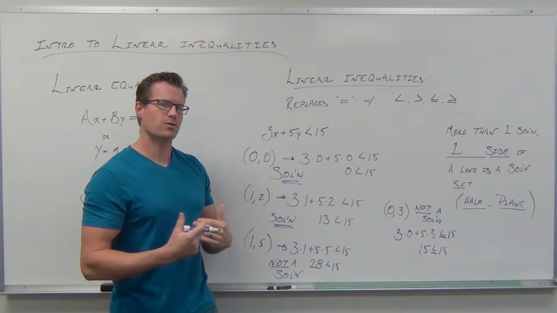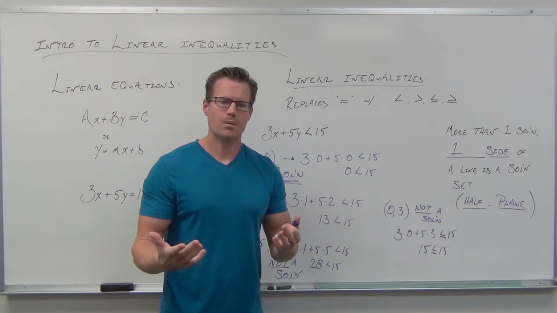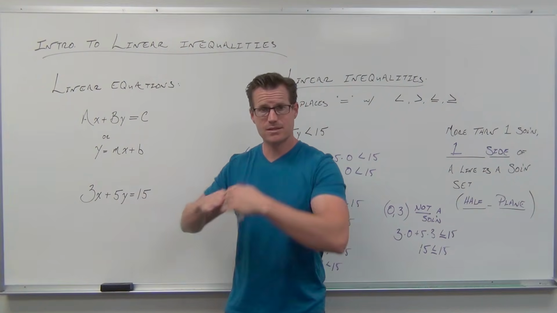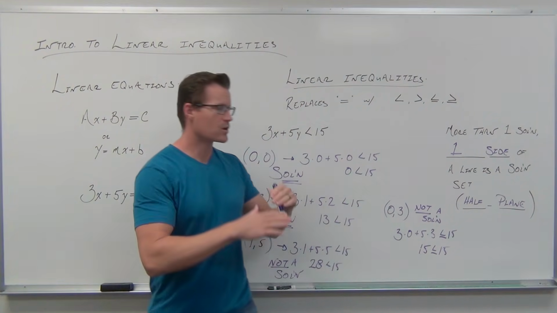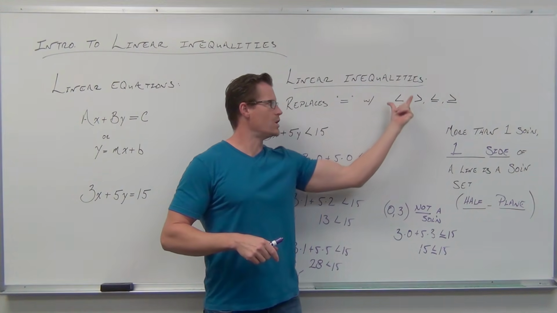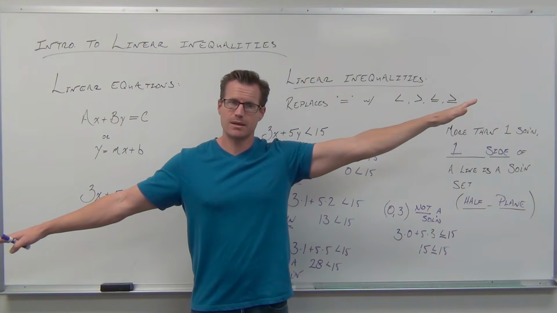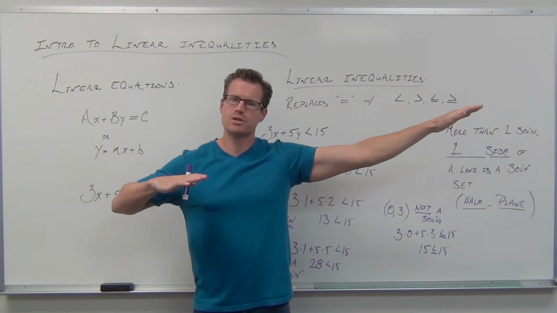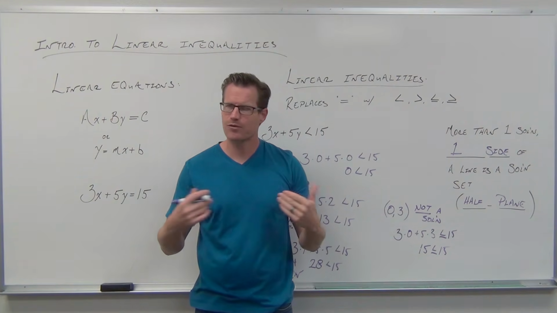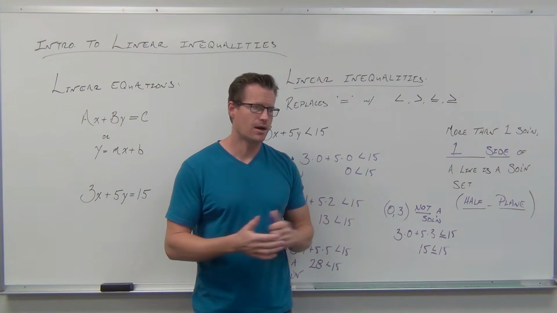So next time, we're going to talk about graphing, but what you can expect is that we're going to be shading here because you're going to have to show what the solutions are. It's not just about the line anymore. I think I beat that to death, but lines we already got. That is a solution set for a linear equation with two variables. Now we're going to be drawing lines as a separator. Whether we include them or not depends on the inequality I give you. Then we'll be illustrating what solution set works, the points above or the points below. And we'll be shading half of our graph, either the top half or the bottom half. I'm going to show you exactly how to do that in the next video when we graph some linear inequalities.